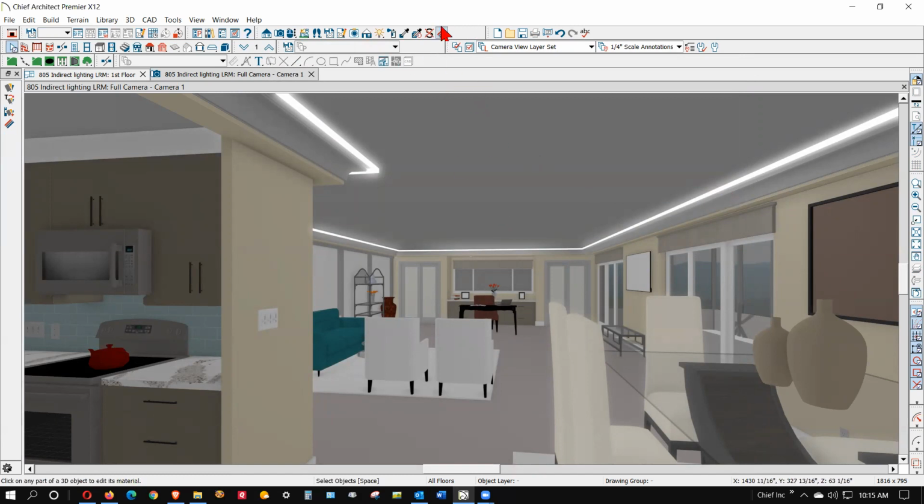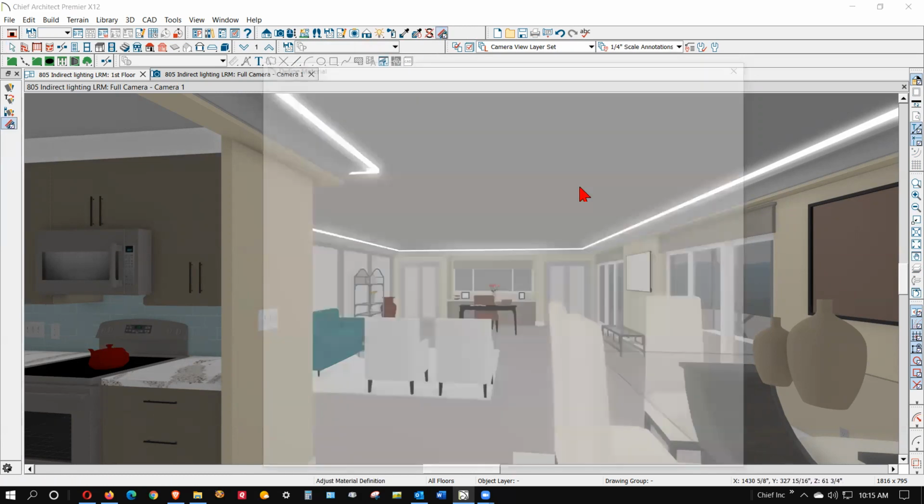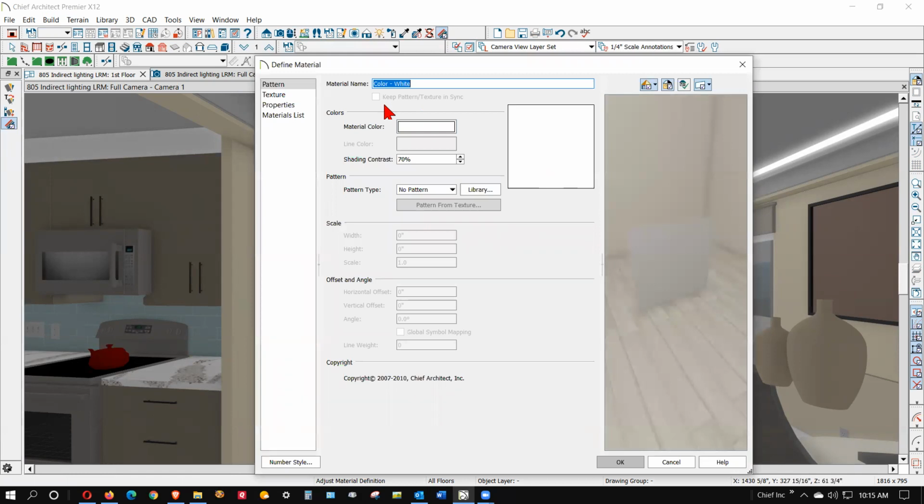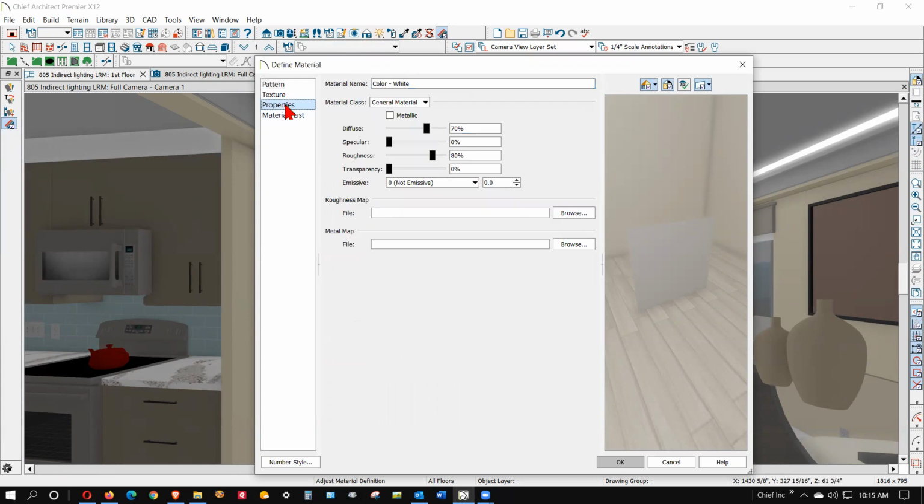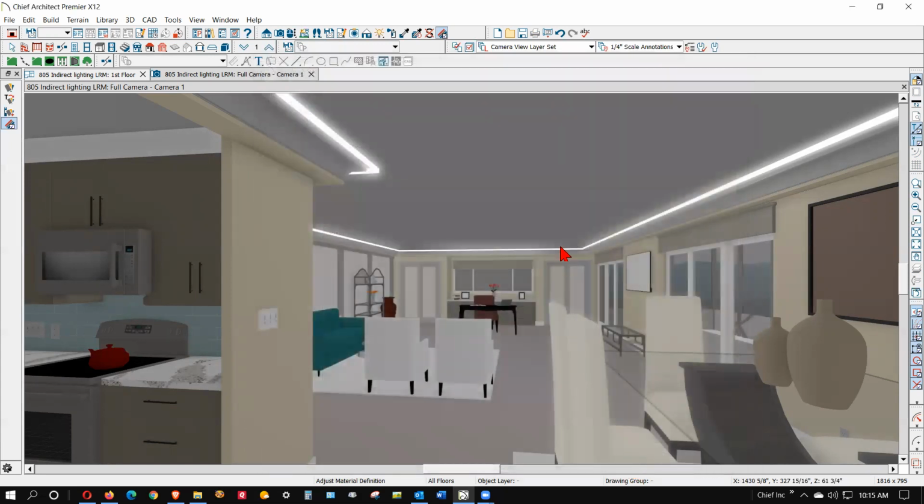And let's see what's on the ceiling. This color white. Let's go to properties. Got it set to a general material, specular roughness, transparency. You can make it a little bit emissive. See what that looks like.